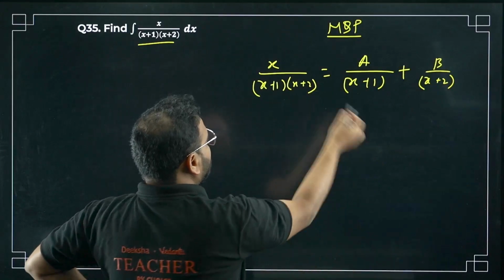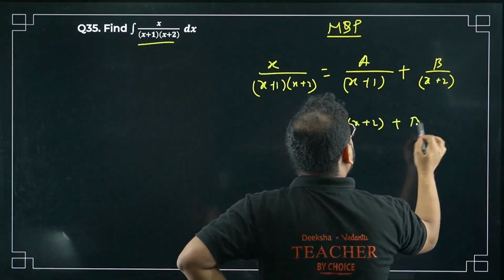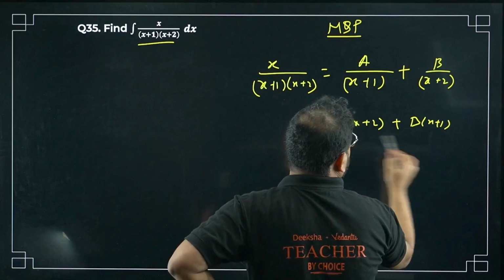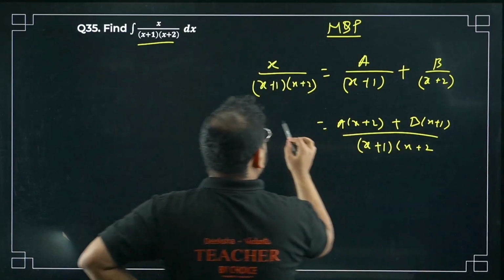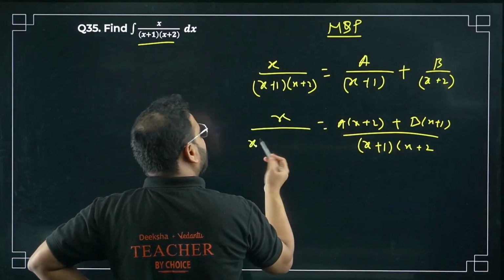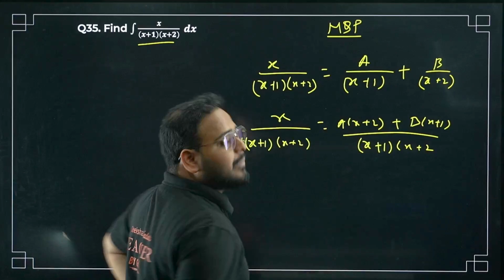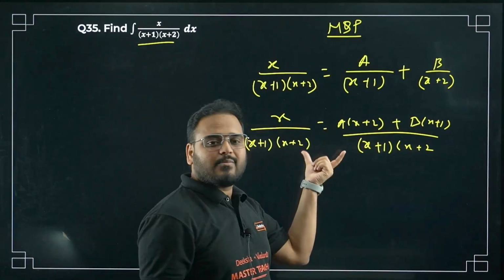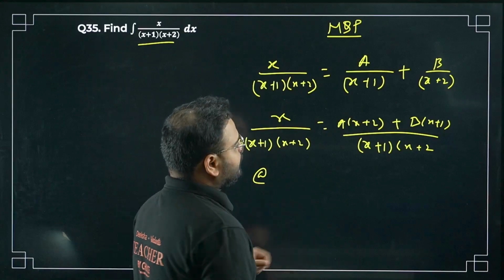Yes. Let's do one thing, cross multiply. You're gonna get this as a times of x plus 2 plus b times of x plus 1 divided by x plus 1 times of x plus 2. This side will remain as it is, so x upon x plus 1 and x plus 2. Compare, bacha. Can you compare now? Of course, the denominator is same, no? I can compare the numerator. So put here 1 by 1 to find the value of a and b.